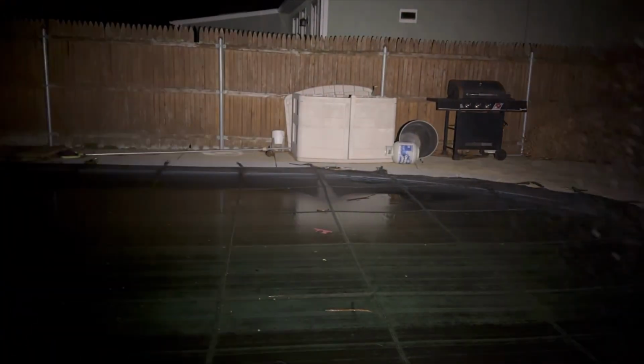Now, let's go step outside. 15 lumens. You can start to see some stuff. 65 lumens. 200. Oh, that's pretty good. 600.